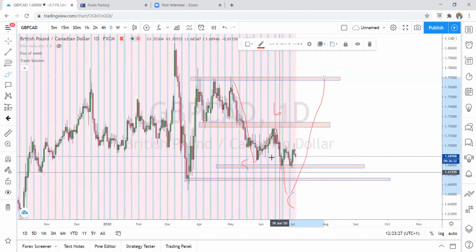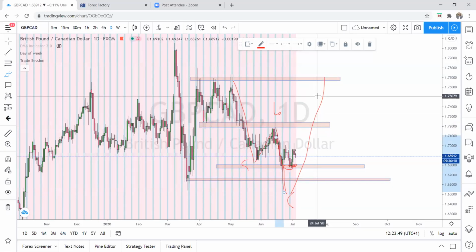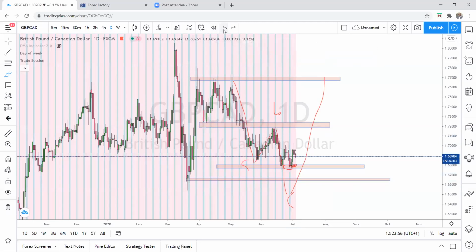That was the reason for me to call a set trade on GCAD on Monday that eventually failed. I called it at the support, but I didn't look at this support as a support that will hold, because this second one had not formed at that time. Remember, this one had not formed. So I expected a push down to the downside to complete this structure before I would move on. Unfortunately, the market shifted and gave me a loss. A loss that eventually made me stay out of the market for the rest of the week.